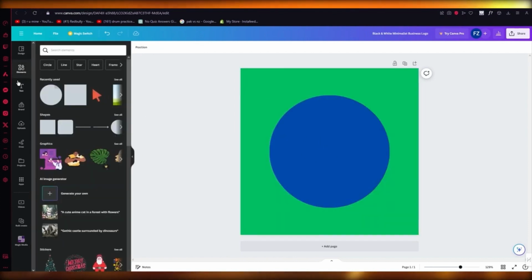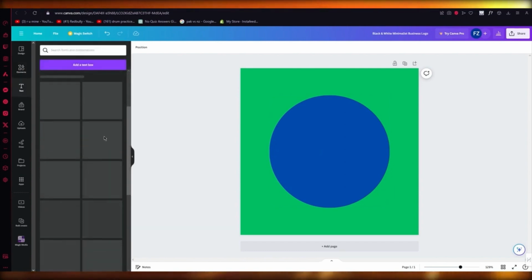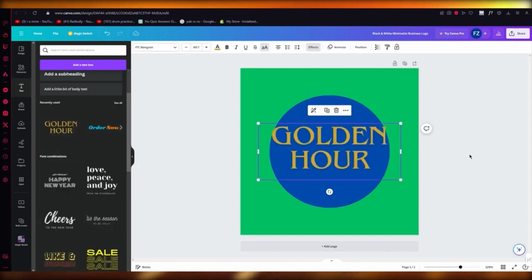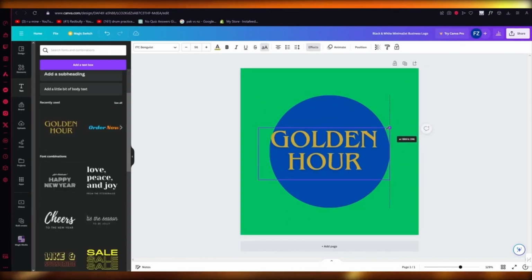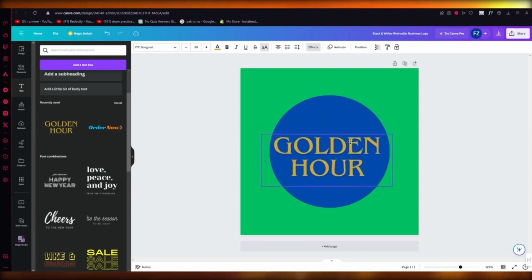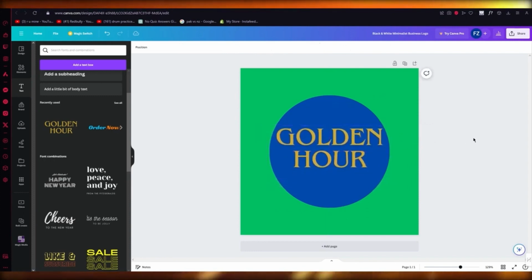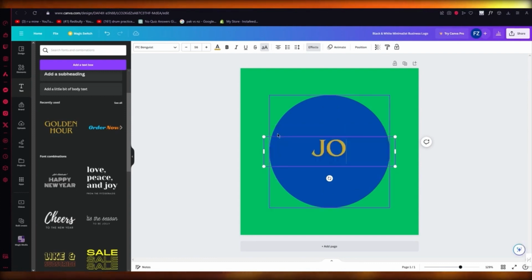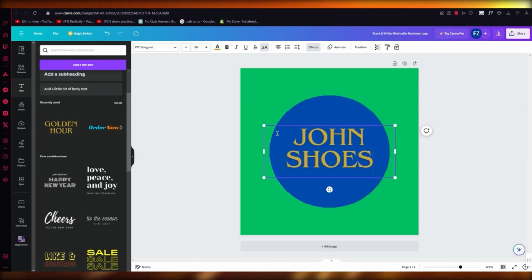And then in this, you can obviously go ahead and start adding some text. So let's say I want to add this text over here. Once you click on this text, it's going to add itself. So I'm going to shrink it down a bit, add it in the center. There we go. And now you're going to add whatever type of text you think will work for you. So let's say I'm going to add John Shoes. I'm going to write that. So that's the brand. So you can make logos like this.